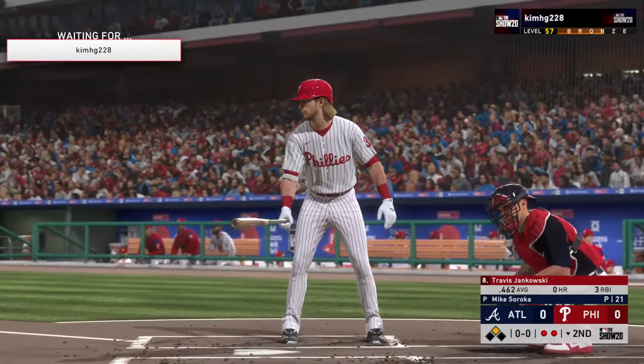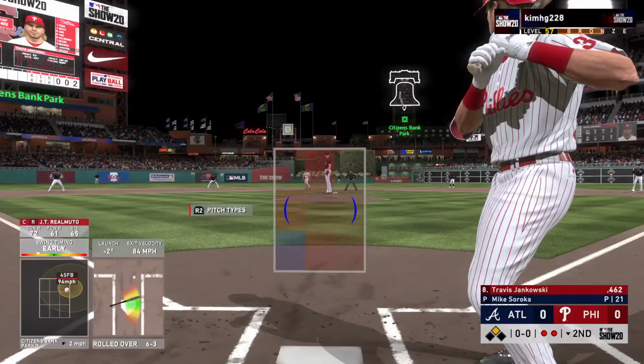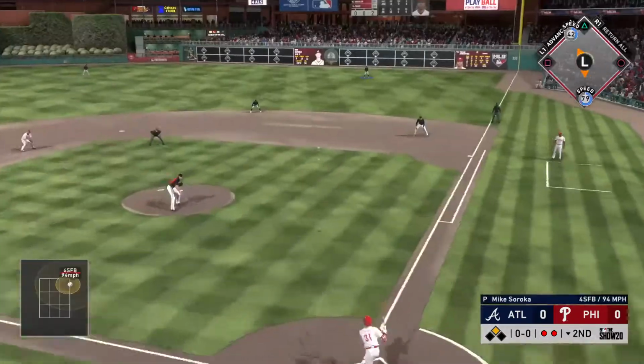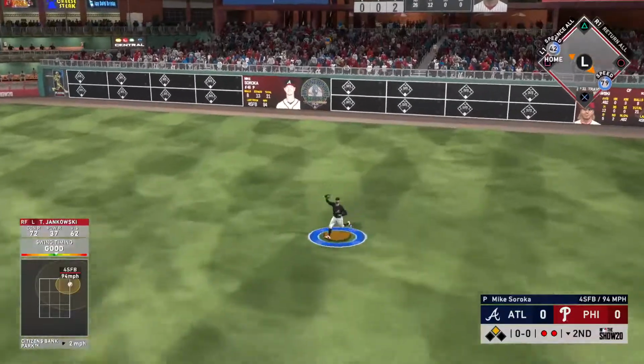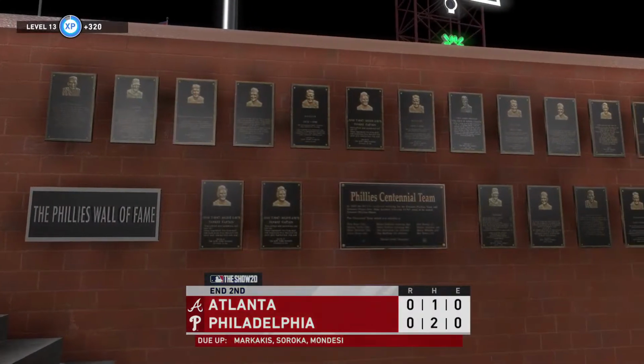So a runner in scoring position with 2 men gone. And that'll bring up Travis Jankowski next. Ready with the first pitch. Here it comes. He pulls this one into right. Markakis is there, and he'll put it away to retire the side.